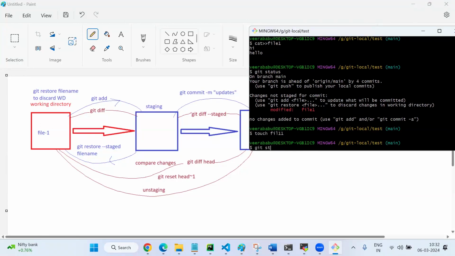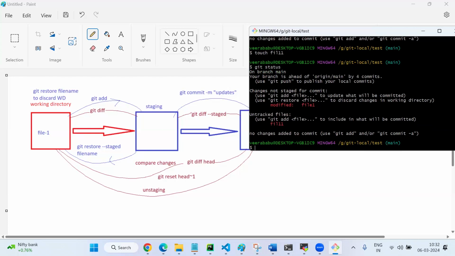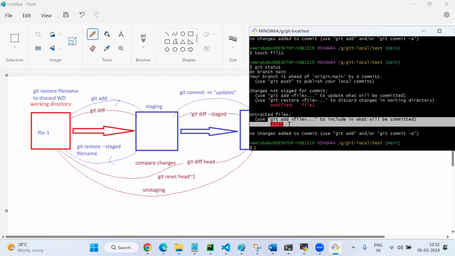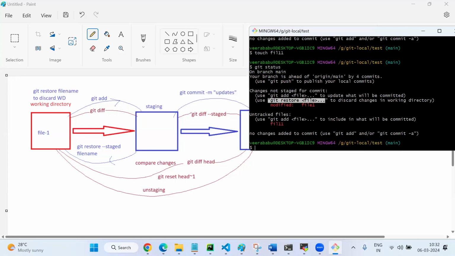Git status shows only git add, not restore. See why? We are unable to delete a file. One action back means we would have to delete the file, and it is unable to process that. That's why Git does not recommend git restore here, but here it is recommended. Clear the difference? Yeah.